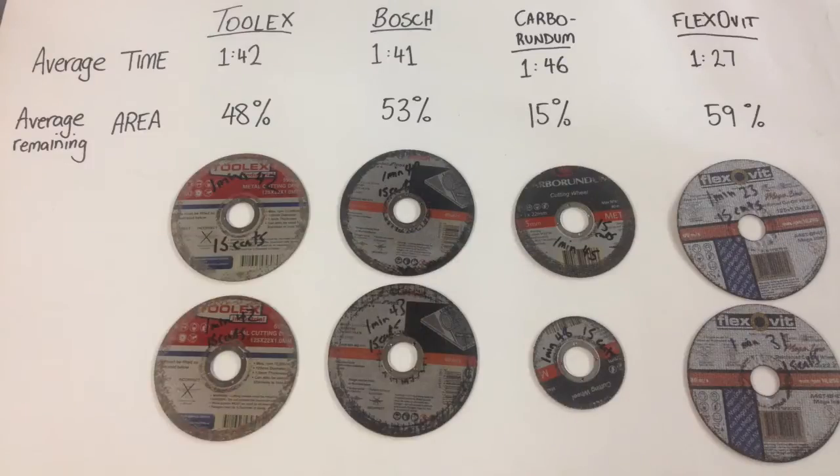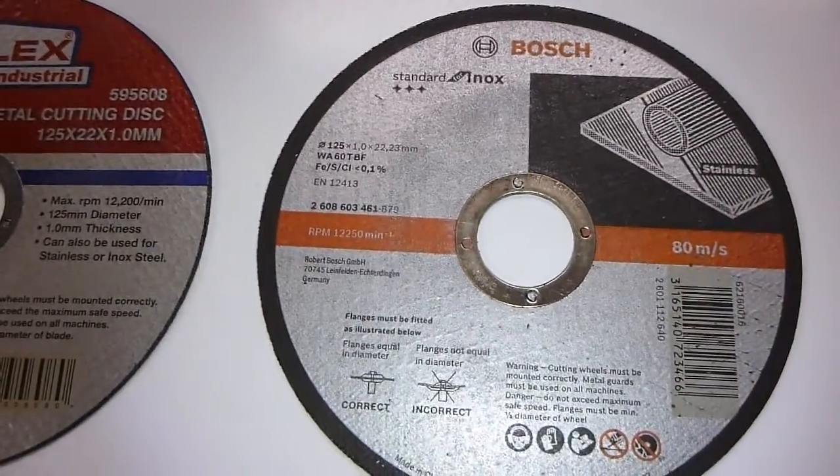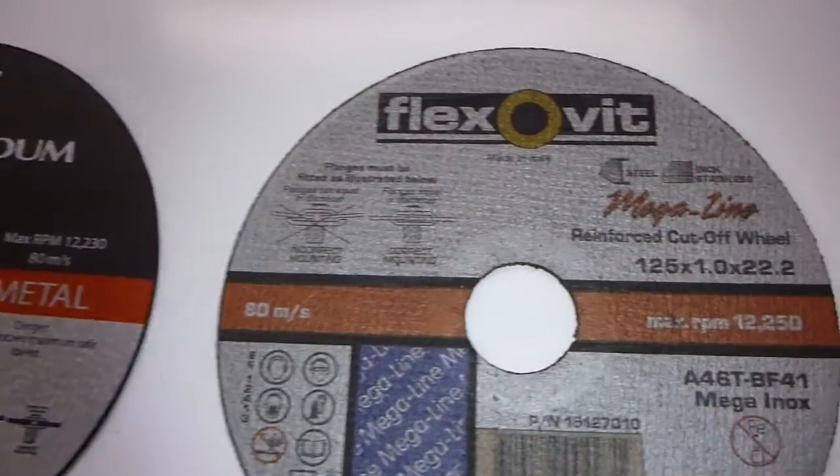As you'll see on the sheet, it gives you a good indication of which way to go and which one stood up to the test. We can also show you the back of the discs and how they're a bit different — some of them have a coating that's quite strong over the top, almost as if something's been sprayed over the webbing. Whereas on others, the webbing is quite exposed and looks quite coarse. We thought a couple of these may be made in the same factory because they had such similar results, but when you look at the back, there's such a different build and texture that we don't really believe that.